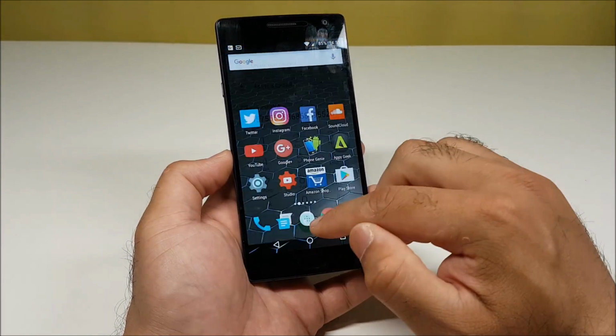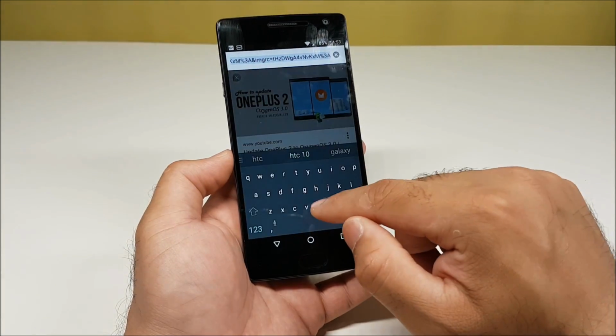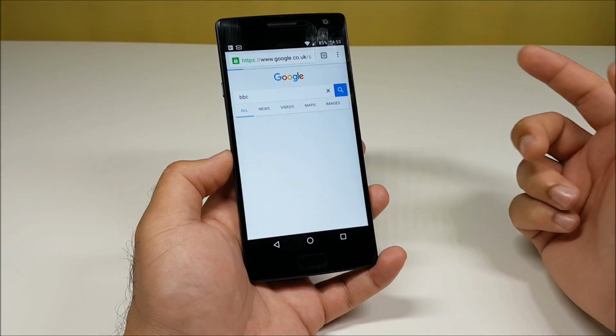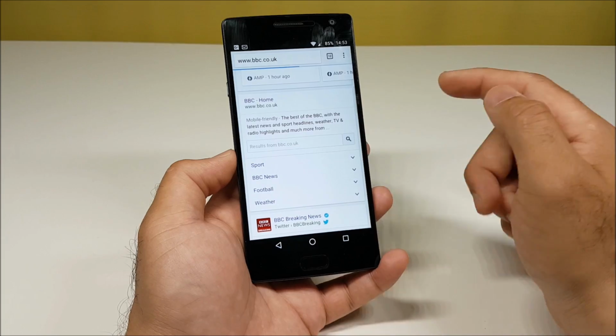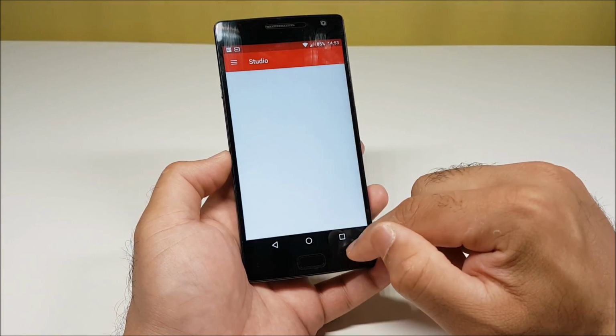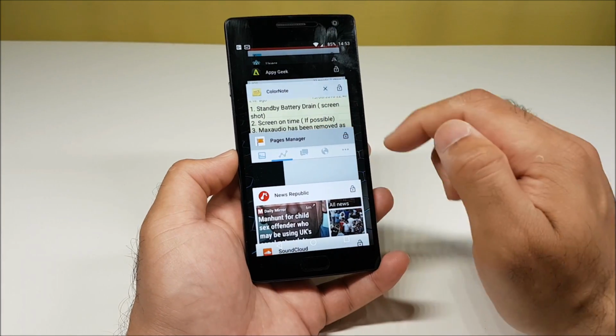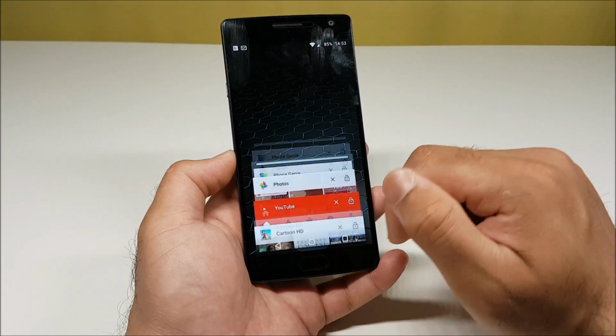Everything seems to be, like I said, responsive, and I'm very, very happy with it so far from what I've seen. Even the browser, everything you open up, opens up very, very quickly, and seems to be doing really well so far from what I can see. Chrome browser, apps, multitasking, going into different panes. It's really, really good, and it has seen significant improvement for what I can see so far. So well done for that once again, OnePlus 2.